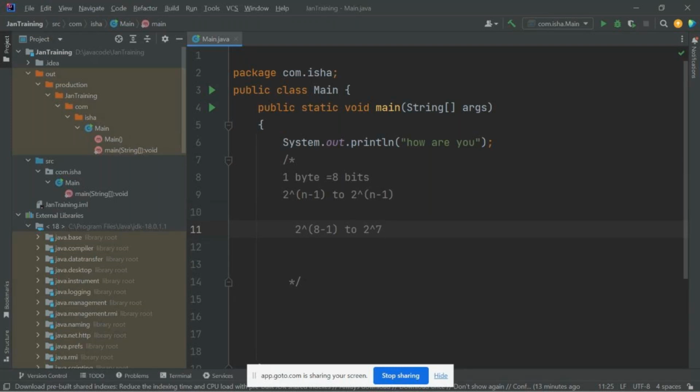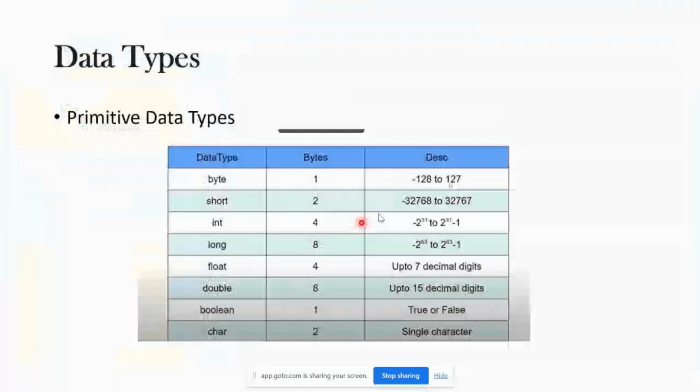Okay, so now let's go back to our thing. Again you can ask me why here it is 128, why it is 127 here. Both sides it should be 128 only, why is it coming as 127? You can ask me the question. The answer is 0 would be there. So 0 falls under the category of positive numbers. So from minus 128 to, it will be like this only, minus 128.